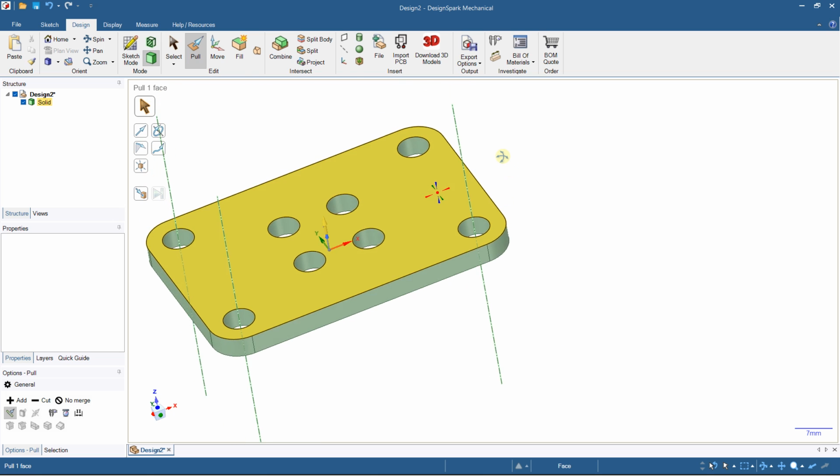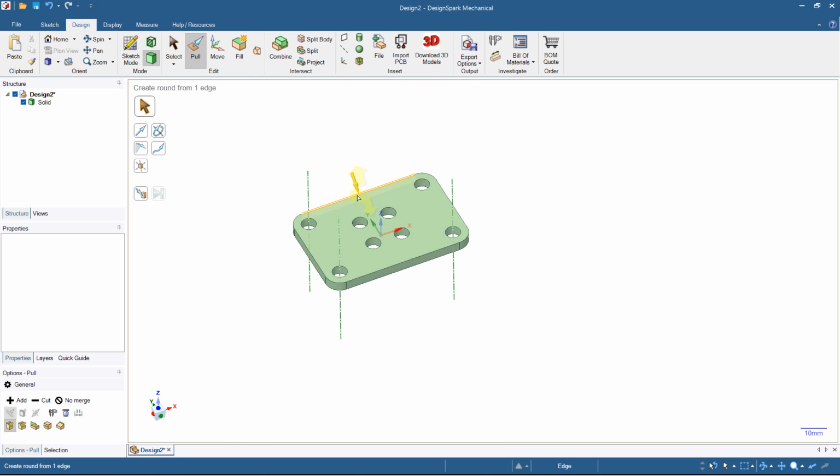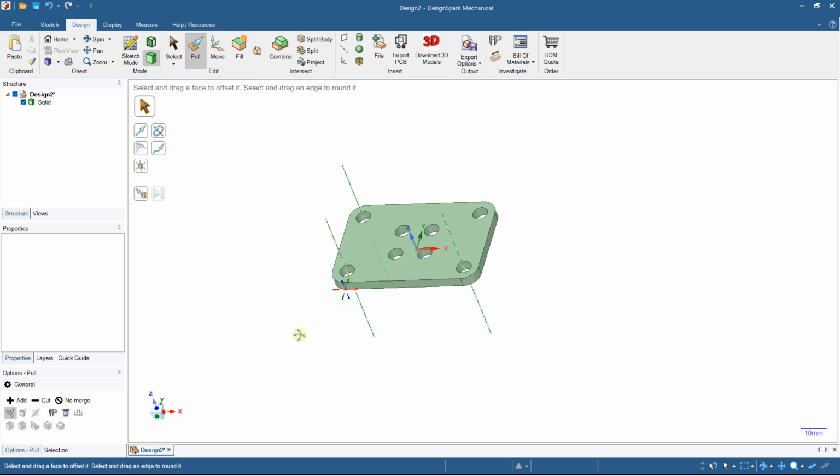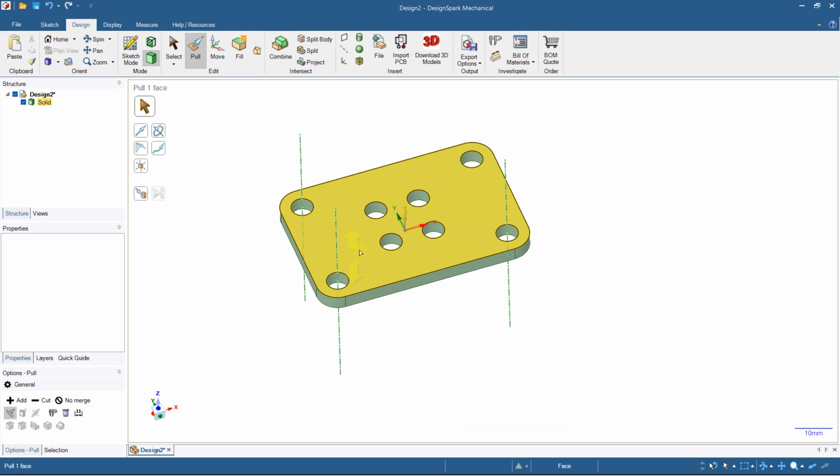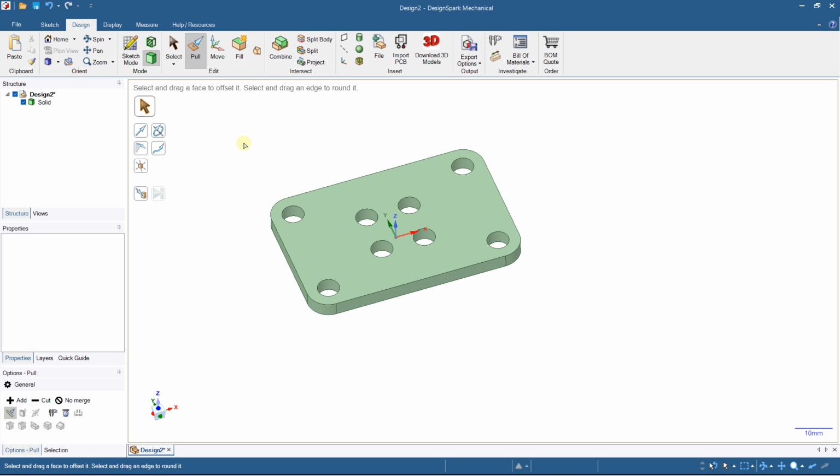And yes, I have the same on the other direction. It was already made. It's perfect. And now I would like to add a color. How to add a color.